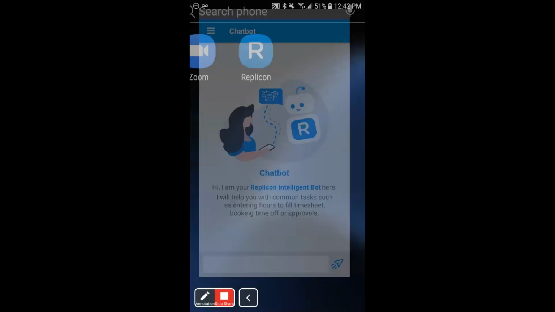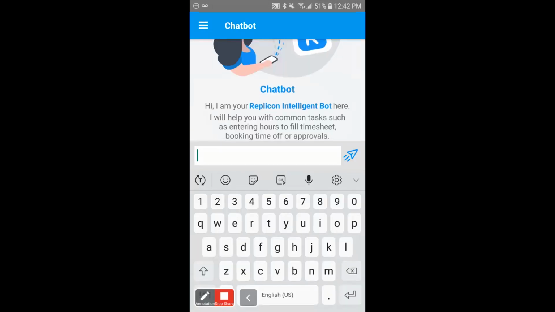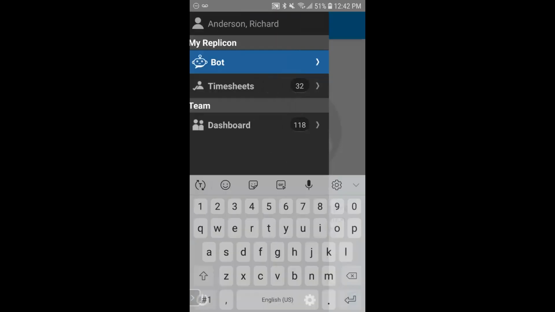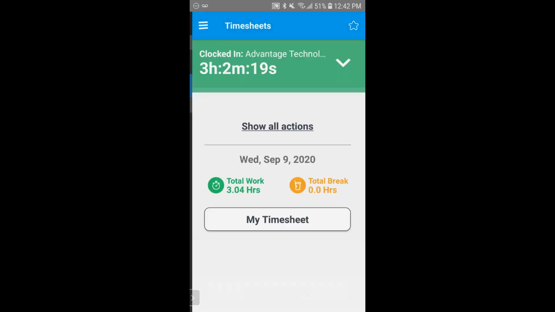So I'm just going to switch my screen here, and we're going to take a look at the Replicon app in action. So when we first log into our Replicon mobile, we will be greeted by Chatbot, and Chatbot is very useful. Chatbot can help us streamline processes. Chatbot can answer questions, but unfortunately, Chatbot, although you are looking very cute today, we don't have so much time for you. We'll have to cover you in another webinar. But today, we will be looking at timesheets.